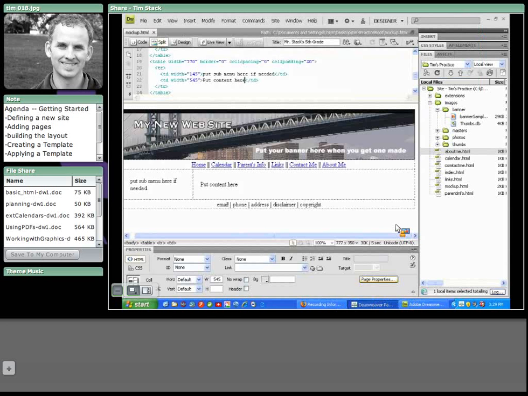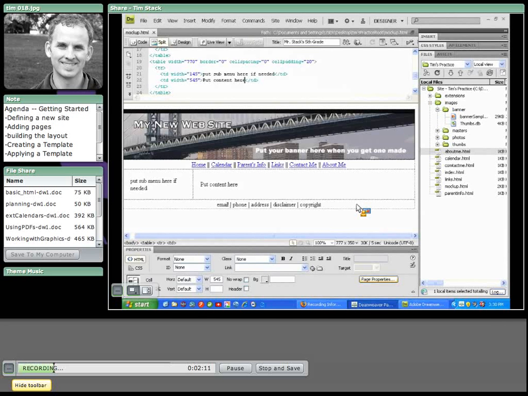Each of these tables that I've put in, and actually each cell of each table, allows me to put a different background color in it, as well as the ability to put a background color for the whole page. I put in 4 tables. They're all sitting on this background, and that background by default is white, and all of the tables by default don't have any background color, so they're transparent, so I see right through them to that white background. So the first thing I want to do is set that background color for the whole page. I could leave it white if I wanted to. I'm just going to put in a little subtle background color just to make it something other than this stark white.